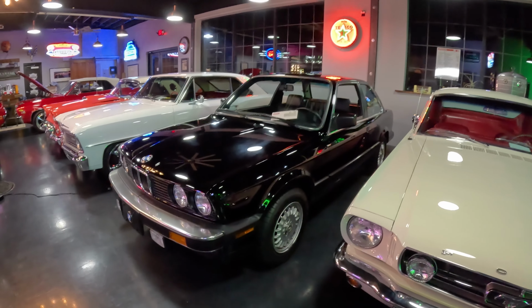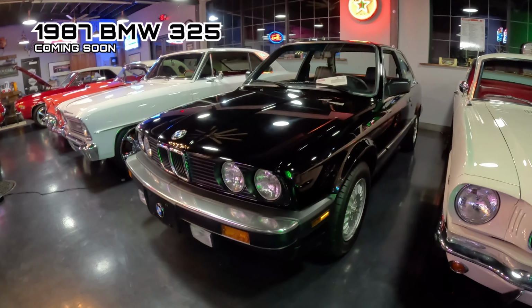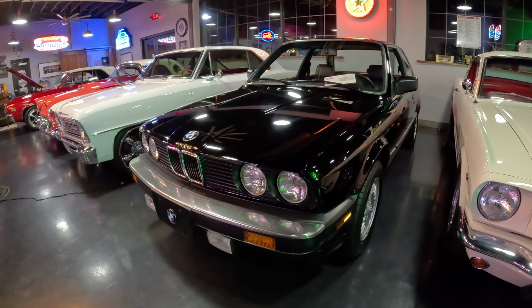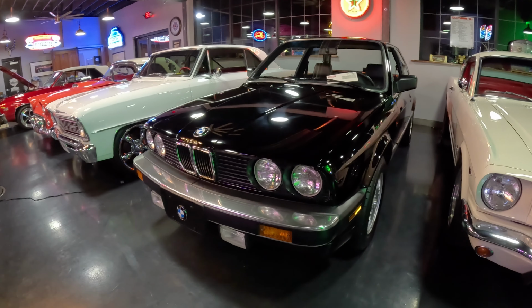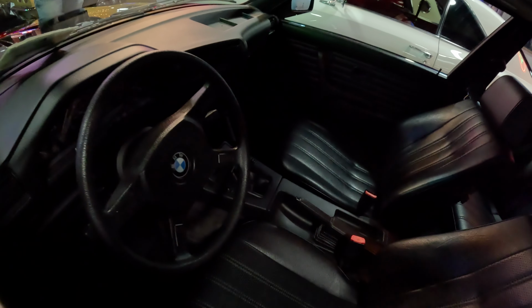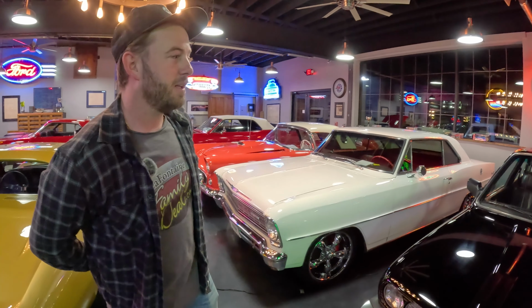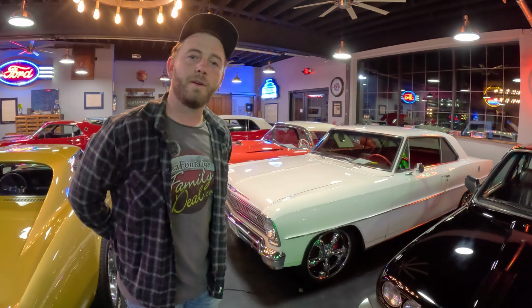Over here, this is Zach's, my brother. This is an '87 325. This is a 25,000 mile, 1 owner car, all original paint. It's got a manual 5-speed Getrag transmission, and it's in here because he's gonna sell it. I'm telling him not to, but if you don't know, this is probably the only place it'll get mentioned for a while. We're building a second location, and we're digging deep into the pockets trying to figure this out. So this car, it needs a good home so we can buy some more concrete and brick. So you'll see a couple BMWs popping up here lately.